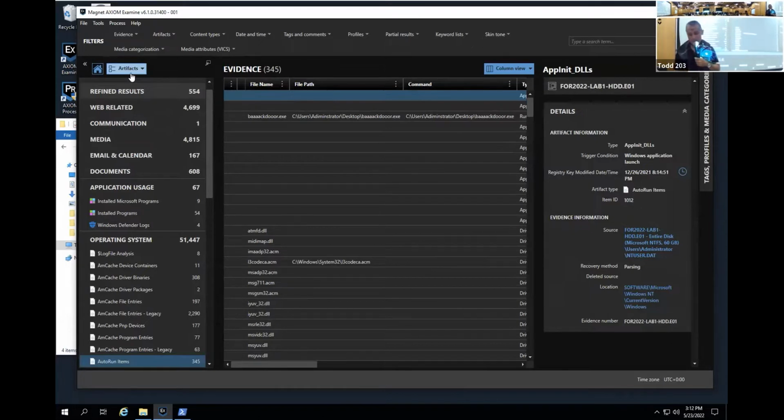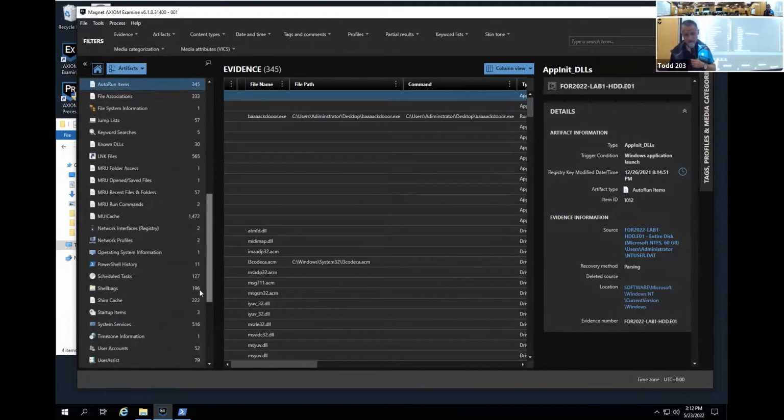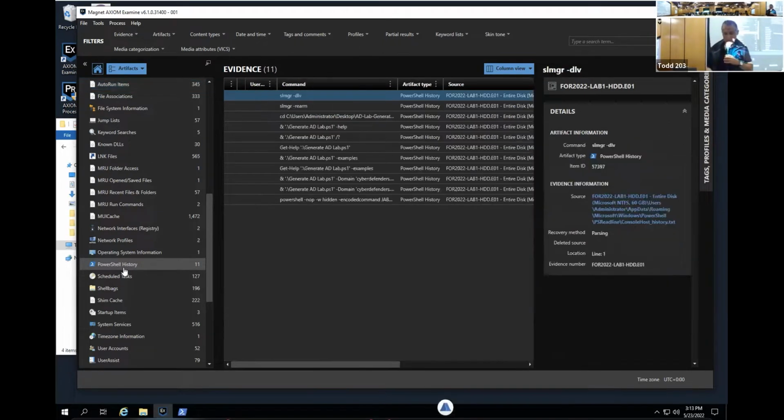Okay, all right. So we're in the operating system. This is another place where, if you're an investigator in forensics, one of the first places you look is the PowerShell history. What commands are people trying to execute on my machine? Go to the operating system and click on the PowerShell history. It looks like there's 11 things in there. Everybody found that? Look at the last entry.